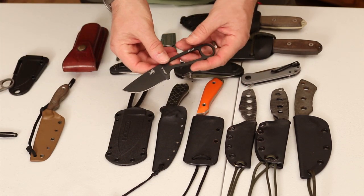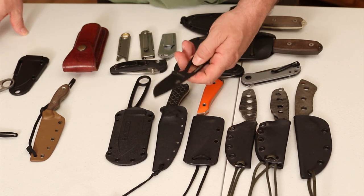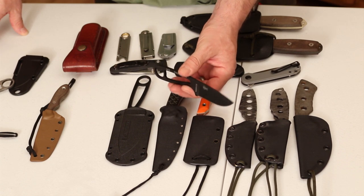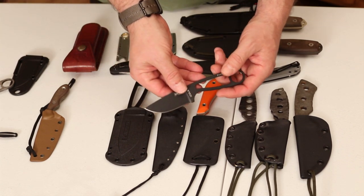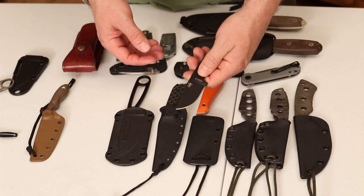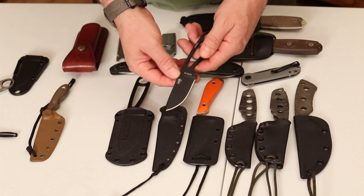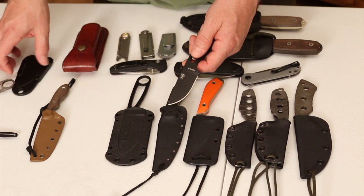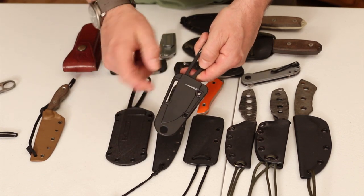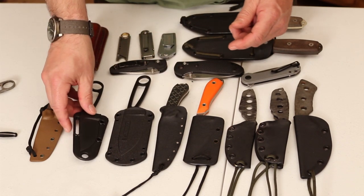A regular Azula will look like this out of the package — the knife is powder coated. I strip the coating off of mine and put an actual patina on them. You can see the difference in blade shape and thickness from 11 years of sharpening — it's worn down noticeably. I put a patina on all of mine. The SE Azula is probably my all-time favorite knife. Lightweight design, very simple, fits anywhere — carry it on a dangler, as a neck knife, or in a pocket. It's the perfect size to do everything you need EDC-wise and in the field. The sheath gives you a lot of different mounting options as well.